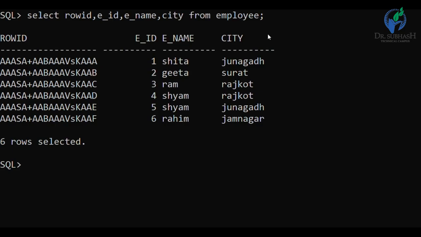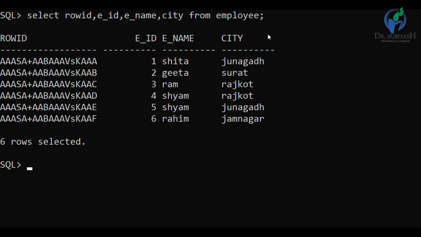Then this memory address location is where Sita is stored with her information: employee ID 1, Junagadh. So each and every table in Oracle has a row ID. So when we create an index, the first column in the index is the column you want to index, and the second column is the row ID.